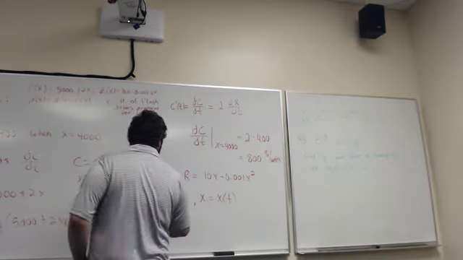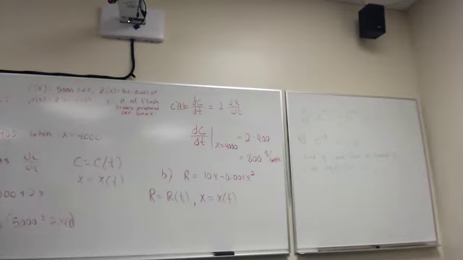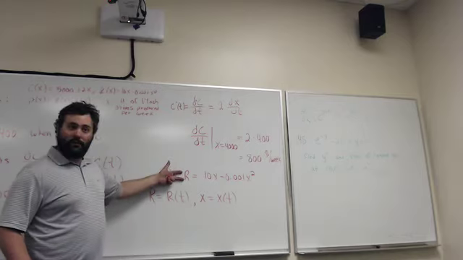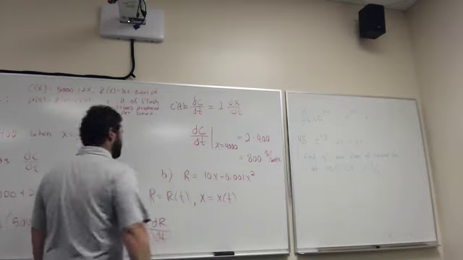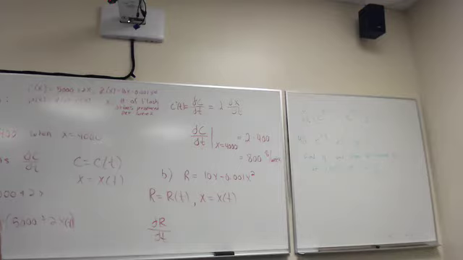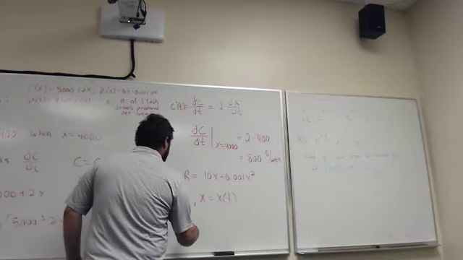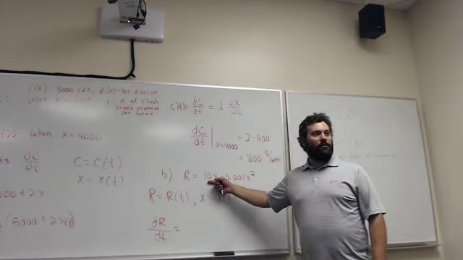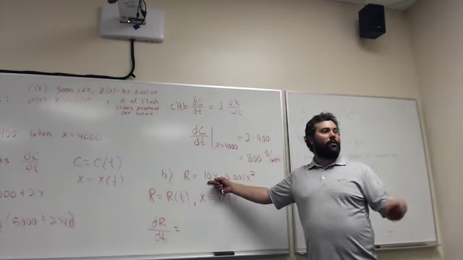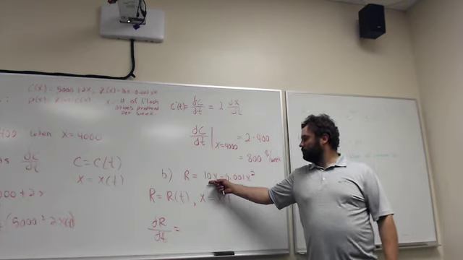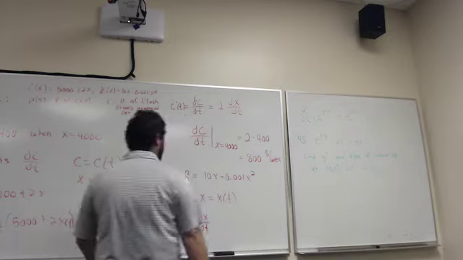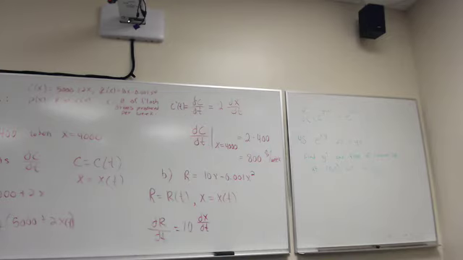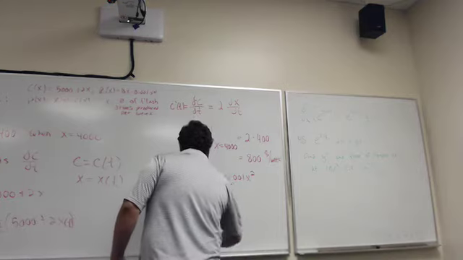So what am I going to get? I'll skip this d/dt part on both sides. On the left, the derivative of R with respect to t, that's dR/dt, or R prime of t if you like. Okay. And then what about the derivative of 10x? That's 10x prime, or instead we can write 10 dx/dt. Yep. Perfect. Thank you, Ollie. So you can do 10 times dx/dt. Sorry, I was a little off here.